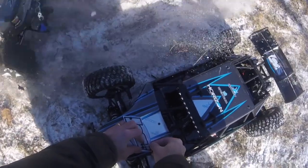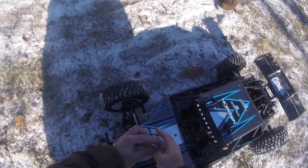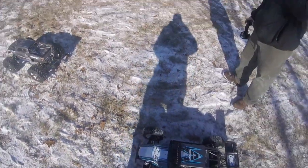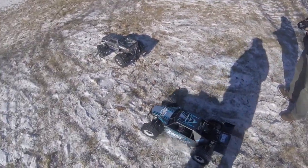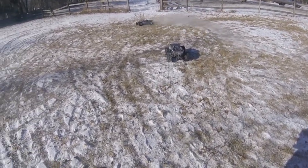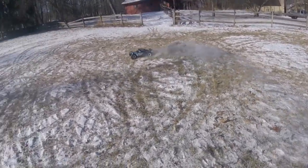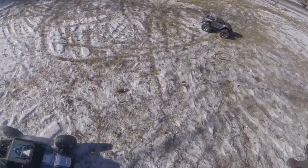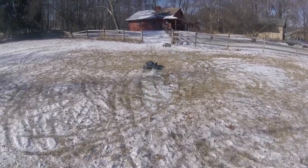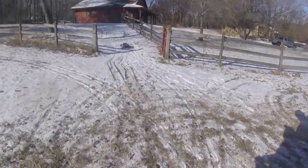I'm trying to redeem myself. Even though the creek's frozen, Ryan has brought his TRX4 out, so we might go out to the creek in a minute. The water the other day was frozen, even on the downhill bits. I definitely don't want to carry mine back because this field is nice and big to play in - it's too far down to walk.